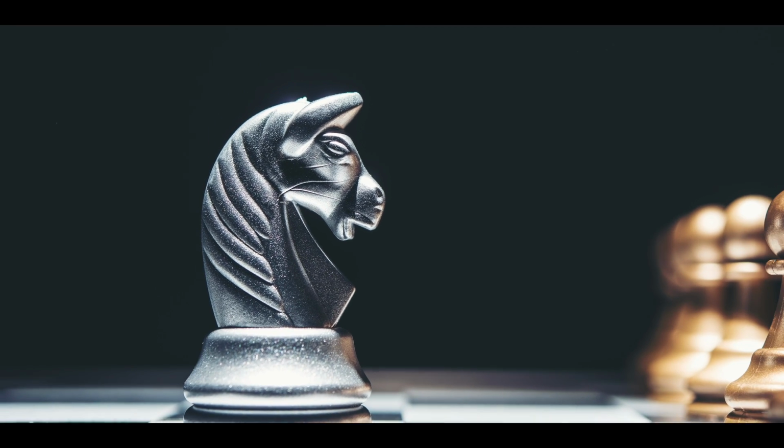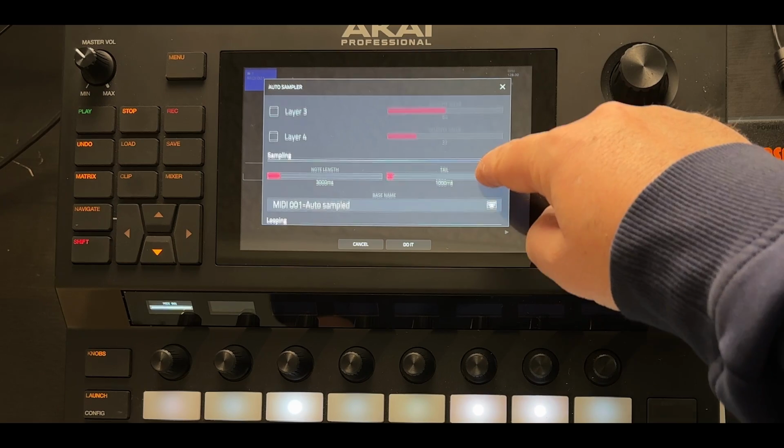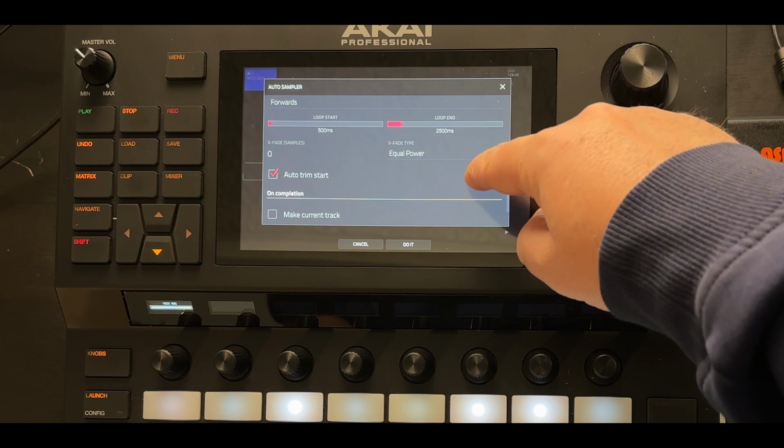Now that we understand the various reasons we might want to use the auto sampler, we can start to formulate our plan of attack for creating a great set of samples. The auto sampler requires some inputs before it can do its thing. If you've used the auto sampler before and you've been guessing at the values on the auto sampler screen, you've probably got some very mixed results and possibly some very bad results. Maybe it even made you give up in frustration.